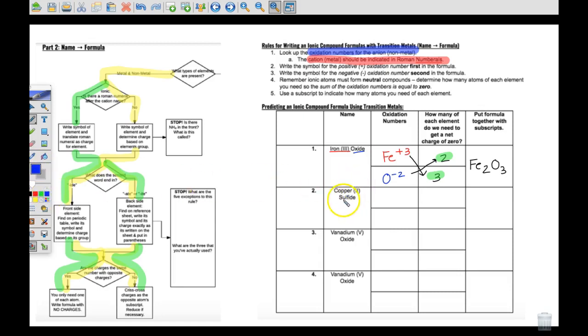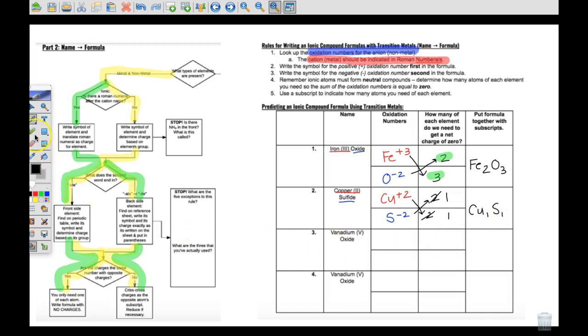So I'm going to write my sulfide. Well, sulfide stands for sulfur, and I have to look up that oxidation number, and it's -2. My cation, which is copper, is Cu, and then I see that I have a Roman numeral 2 here, which means my copper that I'm dealing with is +2. I'm going to pull each number down, but then realize that they're the same number, so I can reduce this down to 1. So my formula, because my cation always comes first, is Cu1S1.